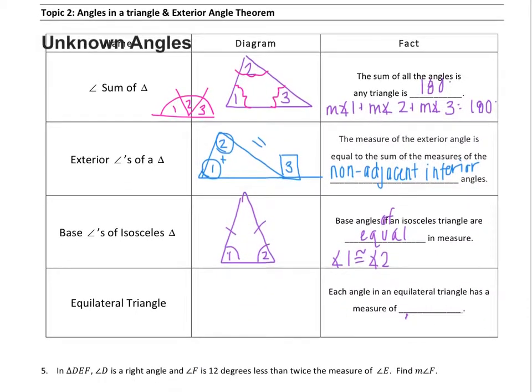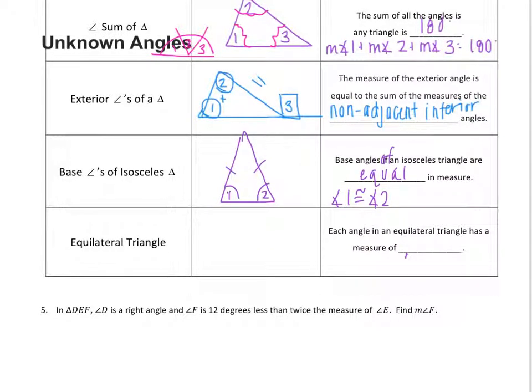The last theorem that we have here is regarding an equilateral triangle. We know that in an equilateral triangle there are three congruent sides, therefore there are three congruent angles. So here angles 1, 2, and 3 are all congruent to one another. Because all angles in an equilateral triangle sum to 180, and we have three congruent ones, we can determine the measure of one angle in an equilateral triangle by doing some division. 180 divided by 3 leaves us with each angle whose measure is 60 degrees.